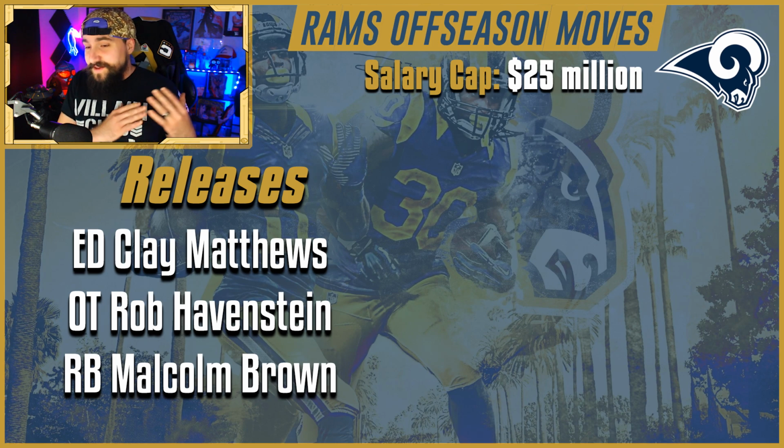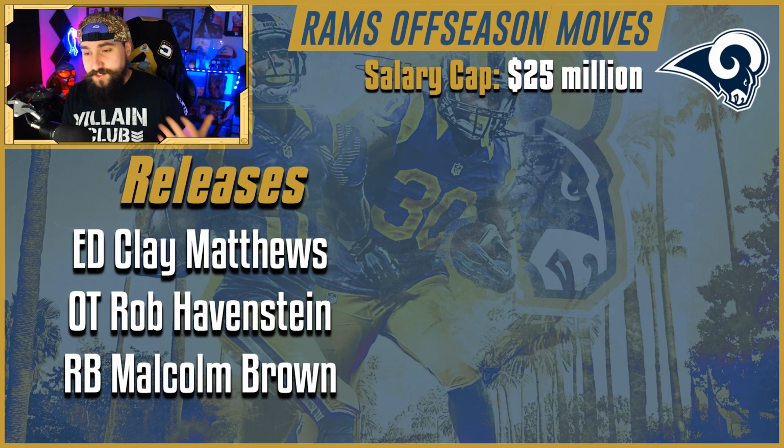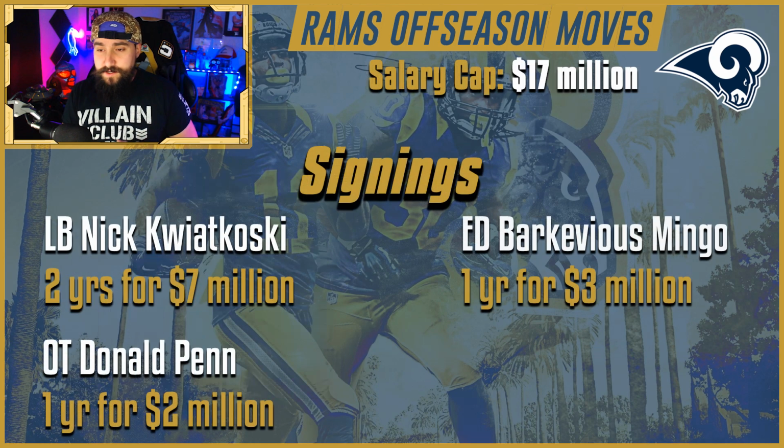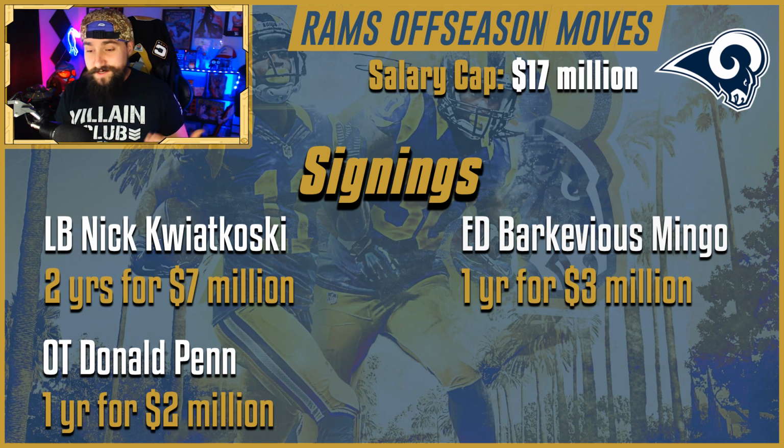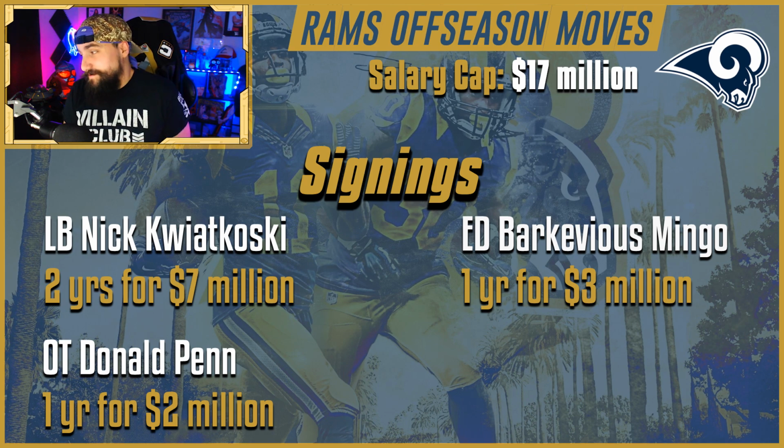So let's see. I did a little patchwork in free agency because we couldn't do much with the cap, because I wanted to leave enough to just sign much smaller free agents. So I got linebacker Nick Kwiatkowski, the guy that played for the Bears, because he was pretty solid in a backup role. So he's coming in basically to be our replacement for Corey Littleton.